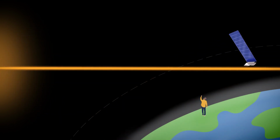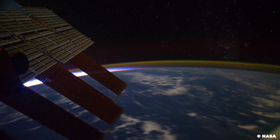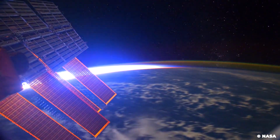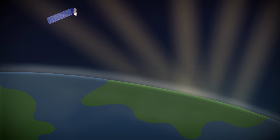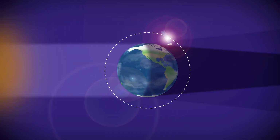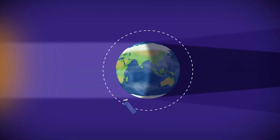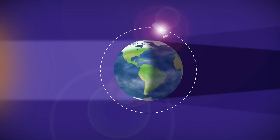And here's the cool part. Because satellites, including the Starlink SkyTrains, are hundreds of kilometres above the Earth's surface, they can see the sun when we can't. So after the sun has set and the skies darken, when the satellites rotate their flat mirror-like surfaces just right, they can flash a tiny glimpse of the sun's light back at us. But when they pass behind the Earth, into its shadow, even they are shrouded in darkness. So satellite spotting is best done in the few hours after sunset and the hours before dawn.